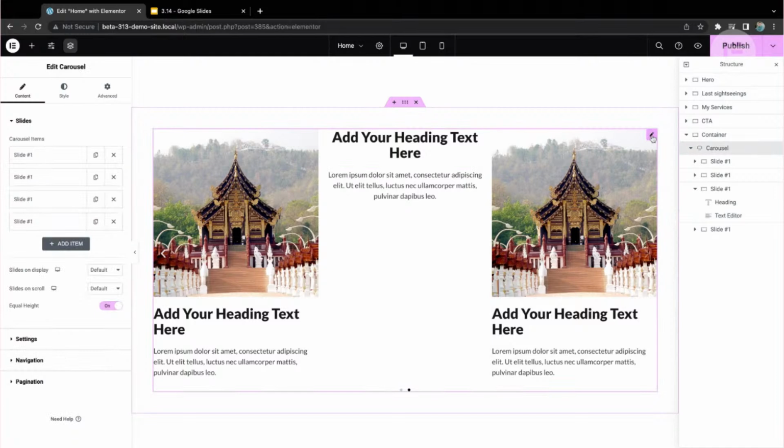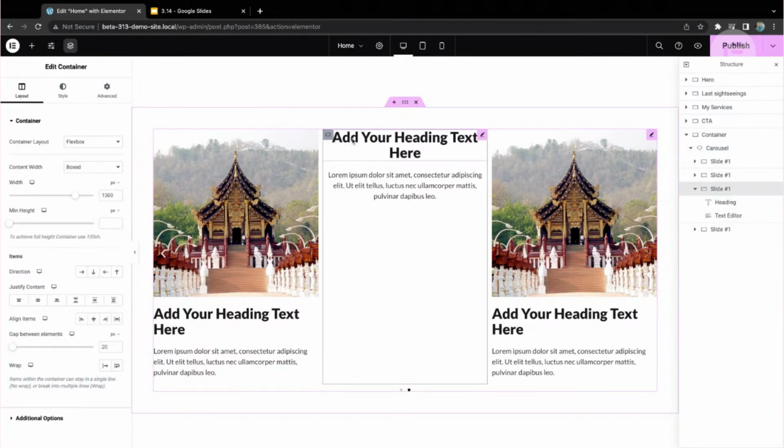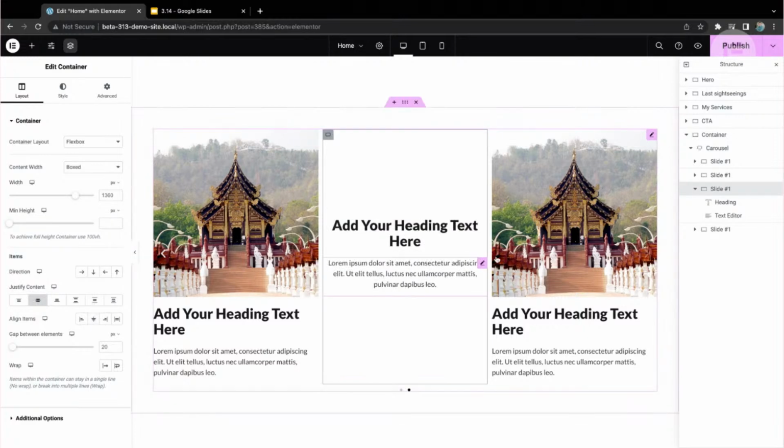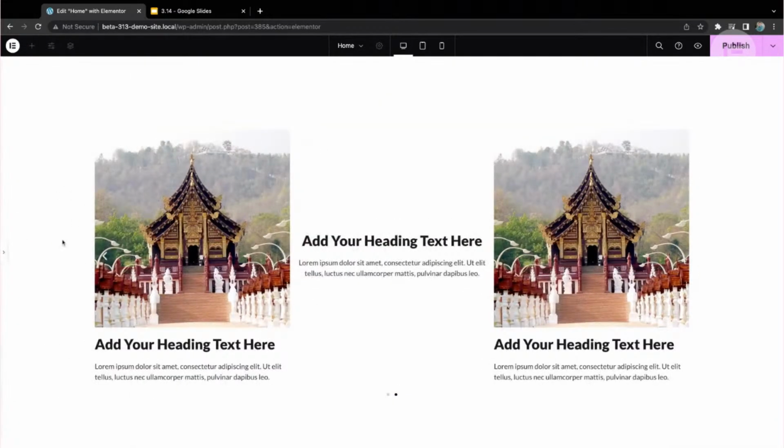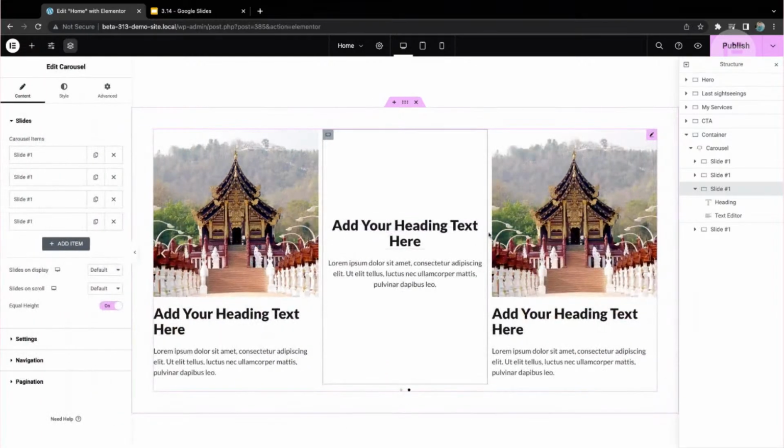So if I select the actual carousel itself, you'll see that we have an equal heights option, which is set to 1, which is great. So now I can select the container that's holding this text, okay, and then align it to the center like so. So slide 1 is this design, slide 2 is this design, slide 3 is this design, and so on and so on and so on. So you can see that we've got complete design flexibility here, which is great.